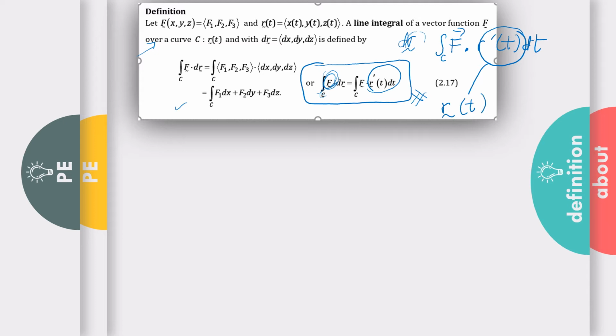Okay, we want to know what r(t) is. r(t) is the parametric equation that we need to find. r(t) is given by x in terms of t, y in terms of t, and z in terms of t. So r is the position vector which defines the form x(t) i plus y(t) j plus z(t) k, and then you find the first derivative of r, then you plug it into the formula of the line integral.